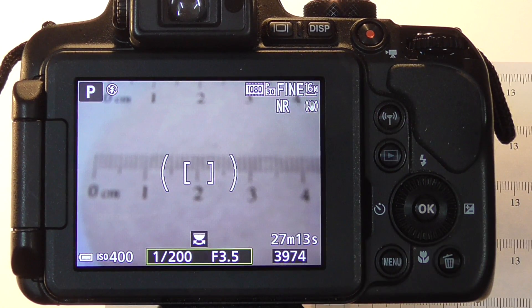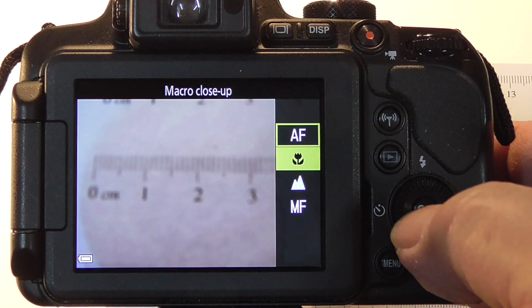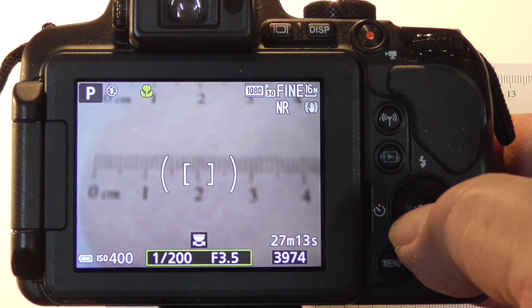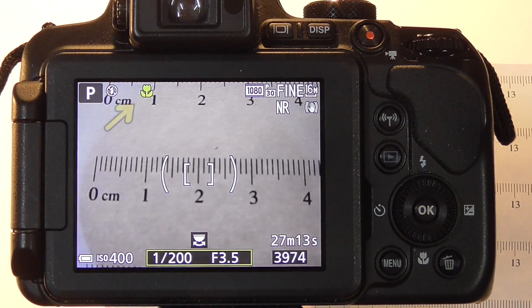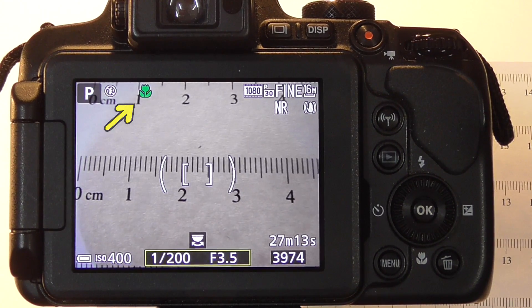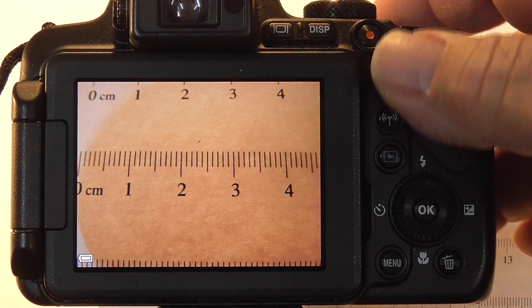One of the things you want to do when shooting macros is determine what the widest field is, so you know how big an object you can fit in that field. Put the camera in close-up macro focus mode and adjust the camera position to check the width of the field. Wait for the flower to turn green and shoot. The frame width at the closest possible focus distance is about 4.8 centimeters, and this is the same whether you're in scene mode or just macro close-up focus mode.